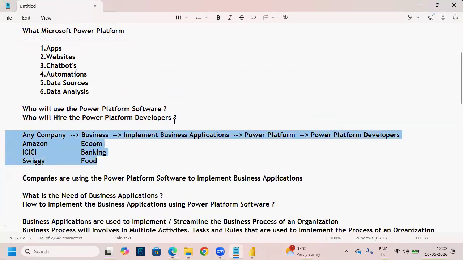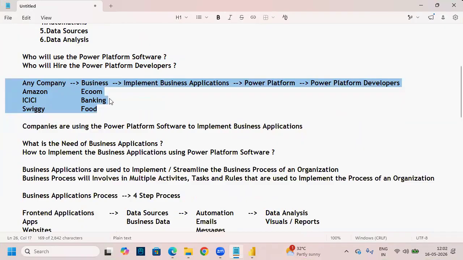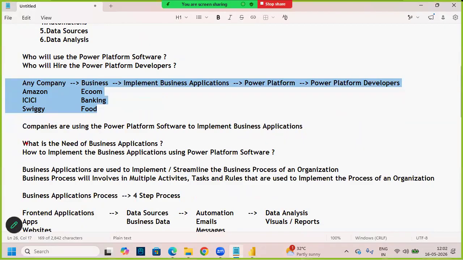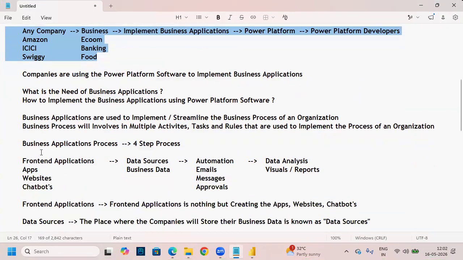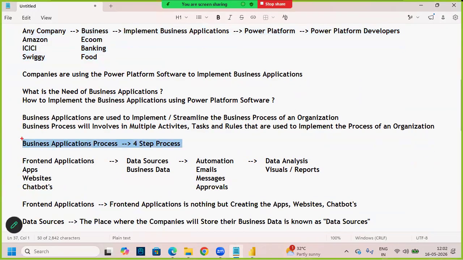And then from here, we come to know that there are 2 more points we need to understand. From here, we understand what is the need of business applications and how to implement the business applications using Power Platform software. And also we come to know that while implementing the business applications, there is one process we need to follow. That process we'll call it as what? Business applications process.